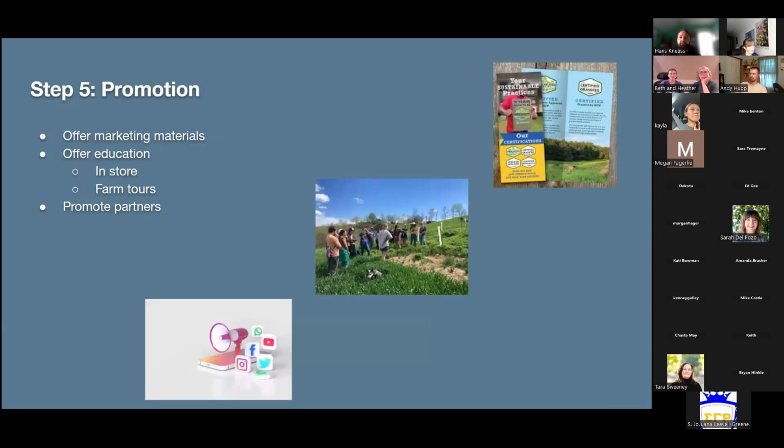So once you get all these things lined up and you start selling to the business, you can talk to them about promotion. Offer your marketing materials to make sure it's available at whatever location you're selling at, if possible. So if they can, a restaurant can put out your flyer at the cashier station, whatever you can do, hang up any type of information about your business that you can get to that end consumer to make that connection.